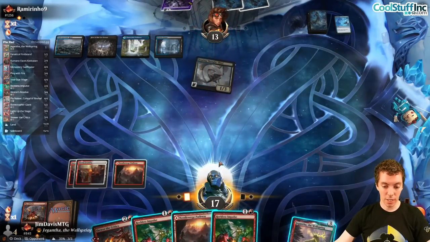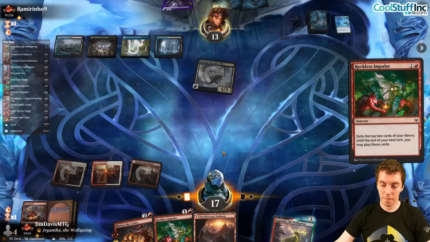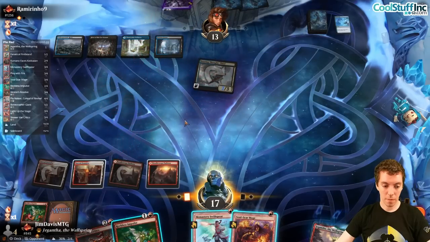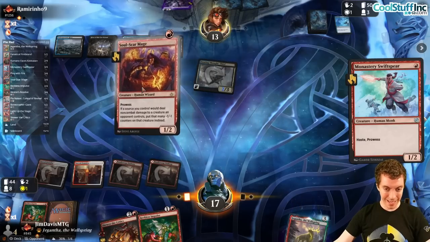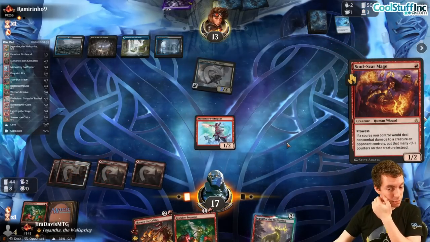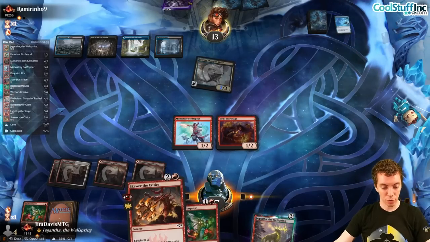Shock and a land and just say, yeah, sure. Here's an Impulse. So Soul-Scar Mage, sure. Did put the 8th card in the graveyard, unfortunately, but I think we're just better off attacking. Just take it out, and the next turn we'll Impulse again. Get some Prowess triggers, get that game on.